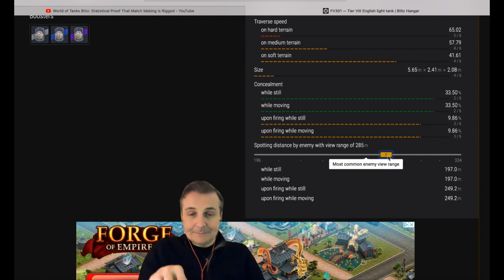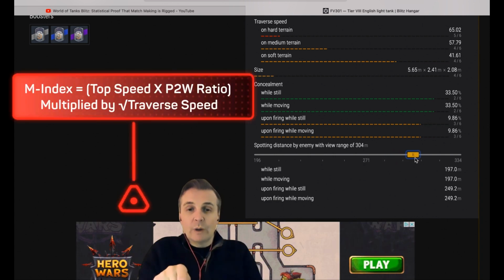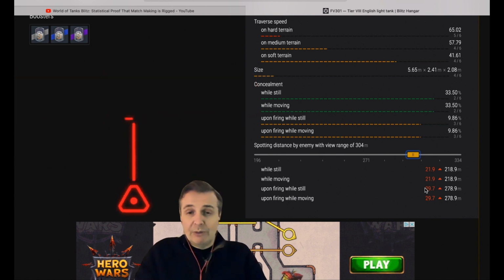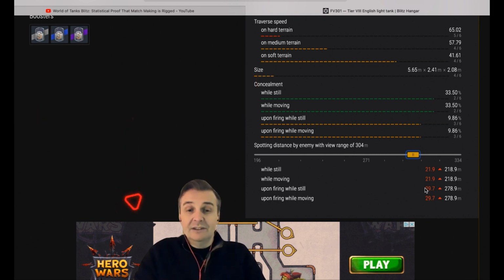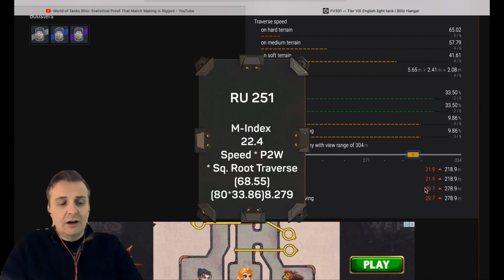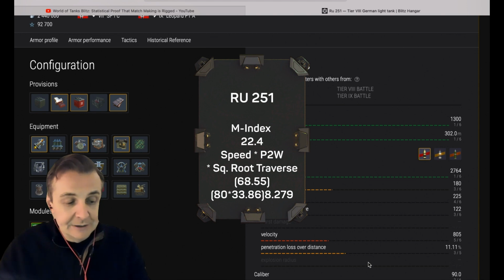Now the mobility index, as we know, is basically we take its top speed multiplied by power to weight ratio multiplied by the square root of traverse speed. It's all in another video. I'll put a link in here. Anyway, you don't need to worry about that either. Just put in the figures and calculate it. It's all available on blitzhanger.com, as you can see we're looking at here. All those figures are available on Blitzhanger, so all you need to do is put them into the formula. So the mobility index of the RU251 is 22.4. It's one of the best in Blitz, because the tank is a flying machine.